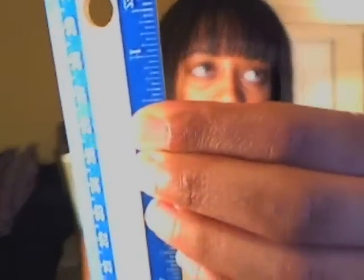I'm going to measure it for you guys. I have my ruler here. This is a standard ruler. My hair was right there at armpit length, so we'll put the ruler right there, and then we'll take the hair and measure it like so. It ends about right there. Make sure my ruler is good. Good. And we're at about an inch and a half.